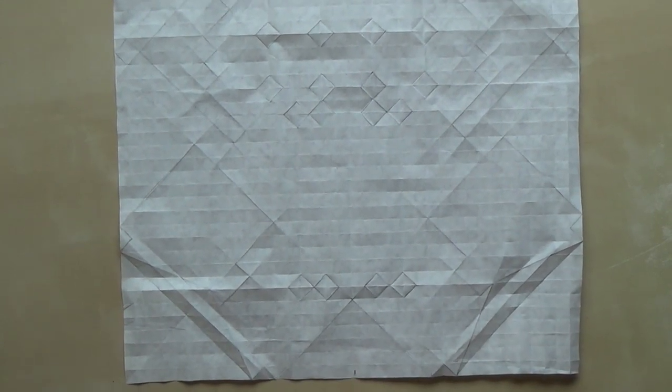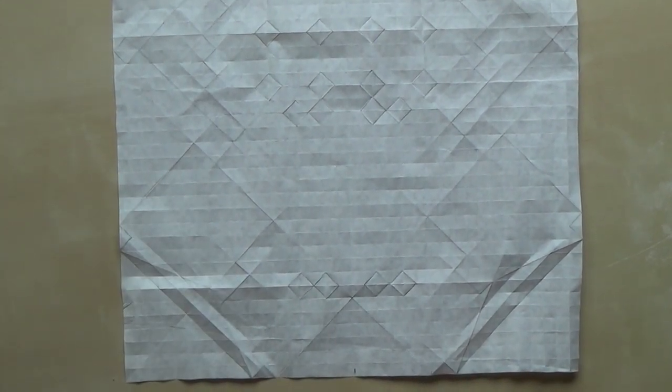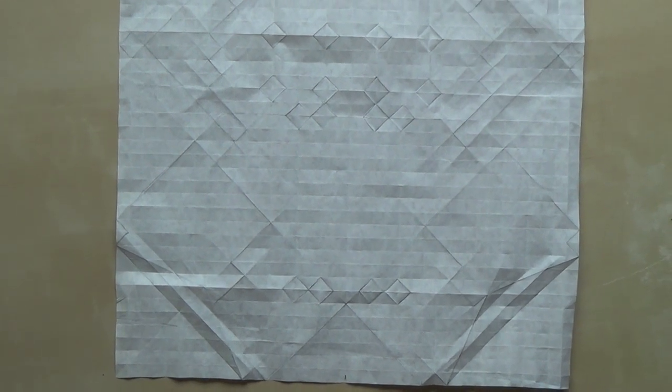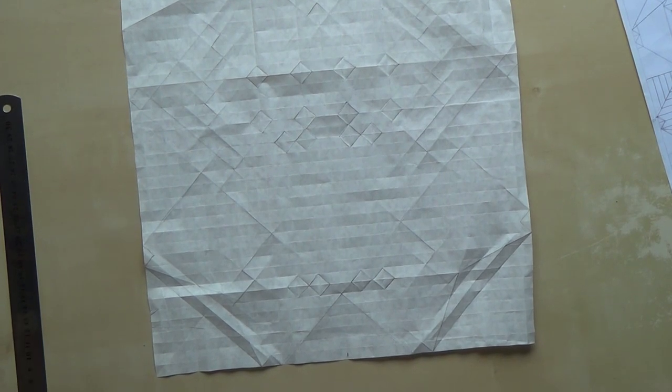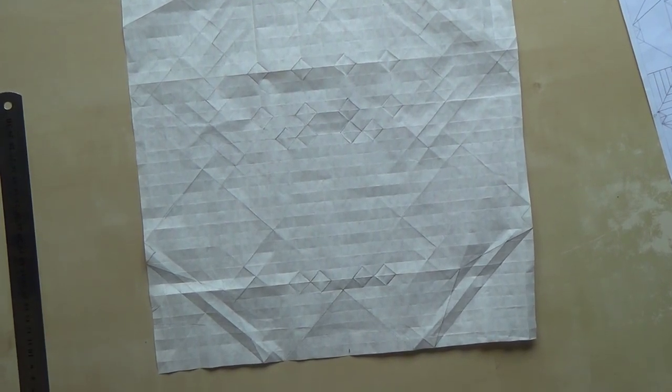here are all the lines needed to fold the base of this model. Quite a lot of them, actually. It didn't take that much to do them either.